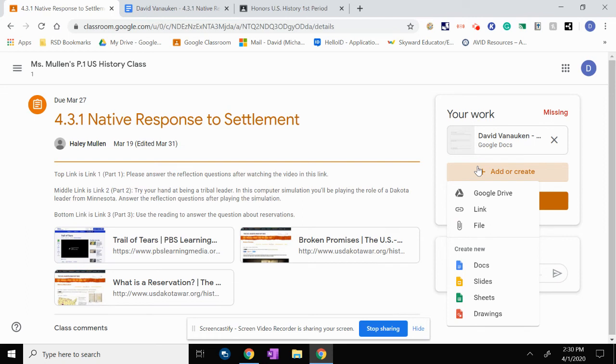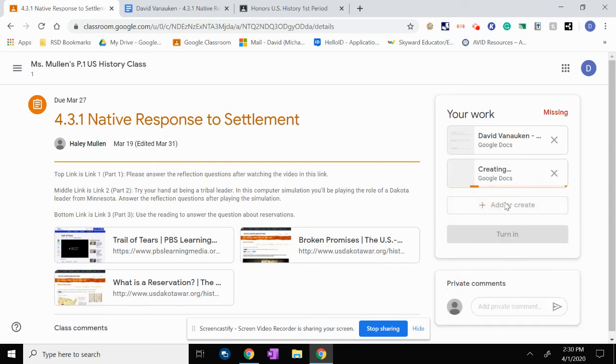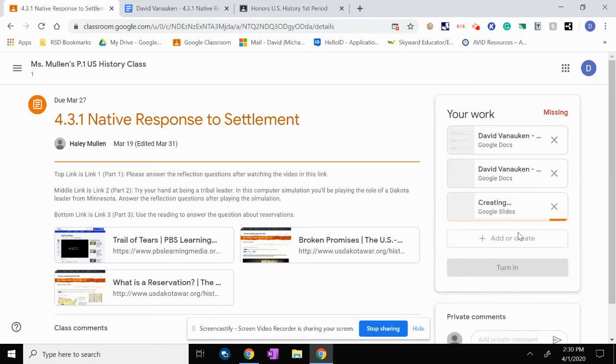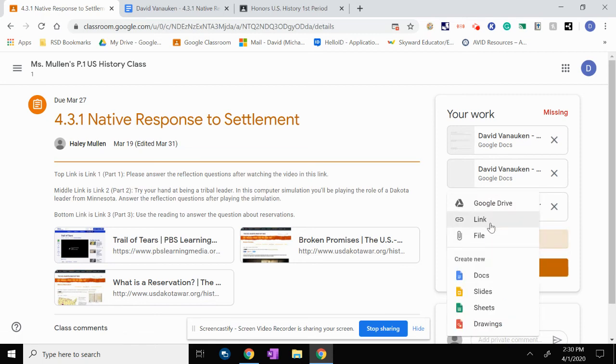Now, a student can create a new document. They can create a new slide. They can add a link.